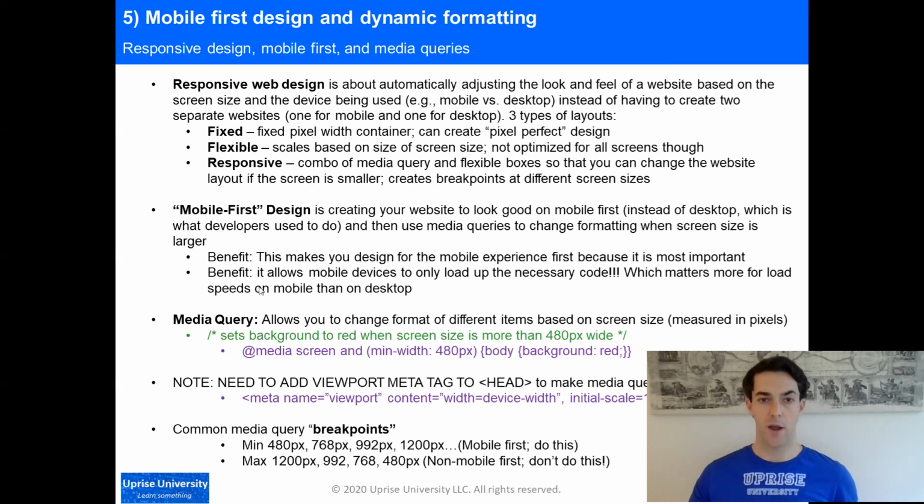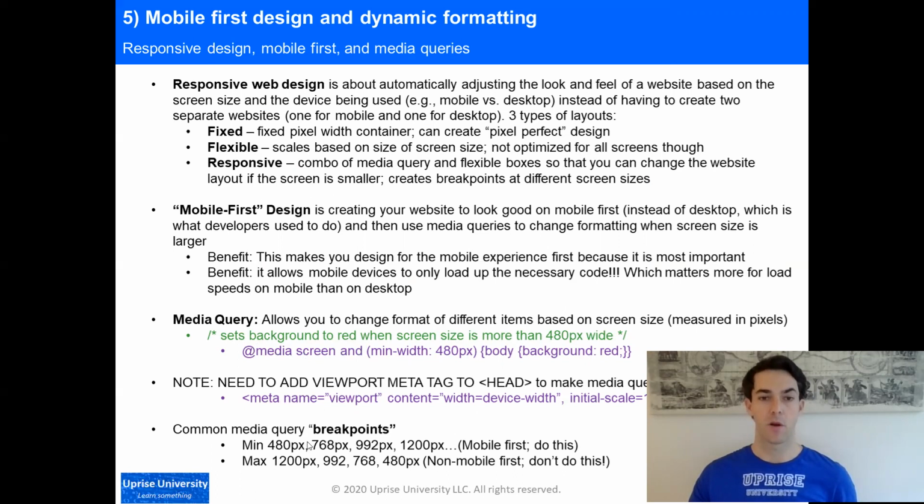So you're going to write a whole bunch of CSS code, design it for mobile layout, and then put in something like this. This says that for all the CSS code below this line, we're going to have a different type of formatting, a formatting for laptop. The other thing to do is add in this HTML code to make sure that this media query actually works.